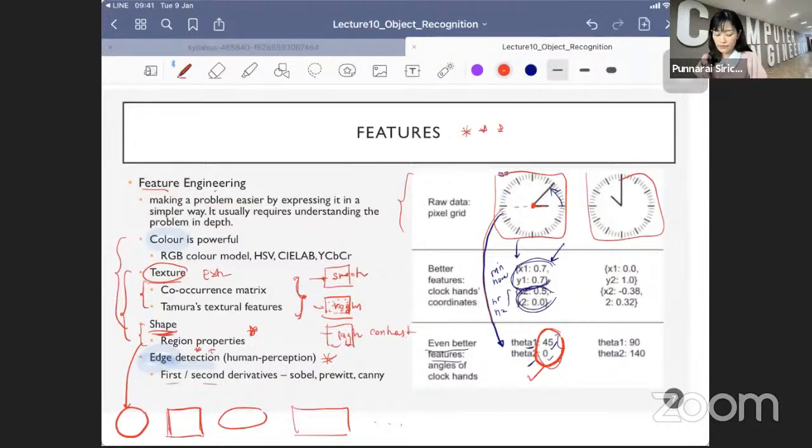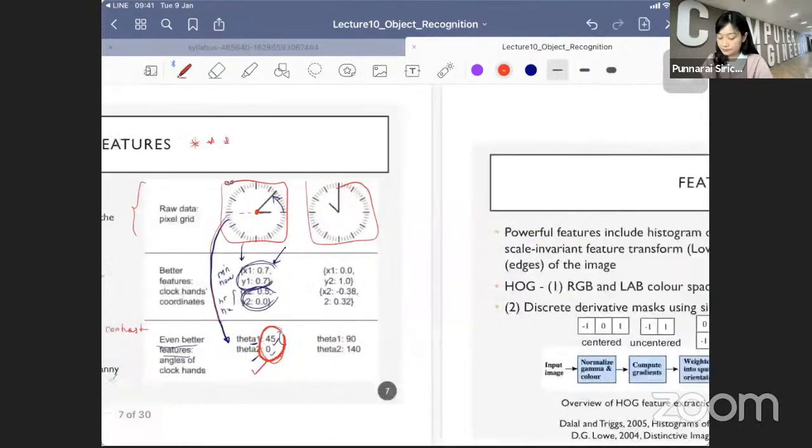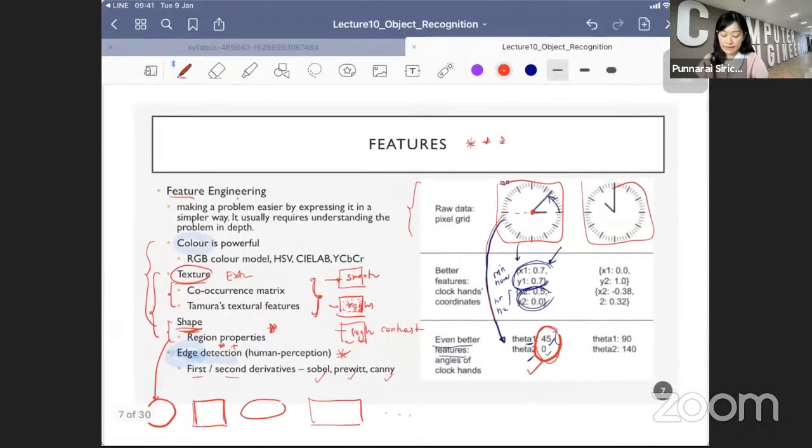First-order derivatives, for example, the basic ones are the Sobel detector, Prewitt, and Canny, right? But in reality, you cannot use only the basic information, because the actual object could be much more complicated. So research in this area tries to improve or develop features that could represent different objects, using the primitive sets of features like color, texture, shape, and edge, and combining them in certain ways.